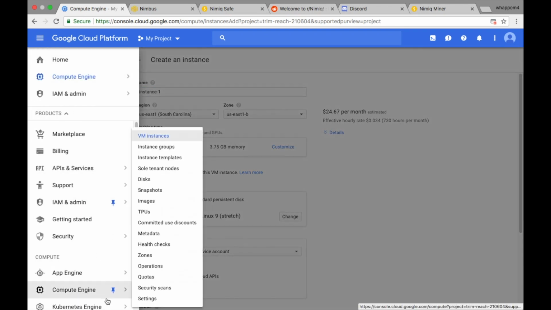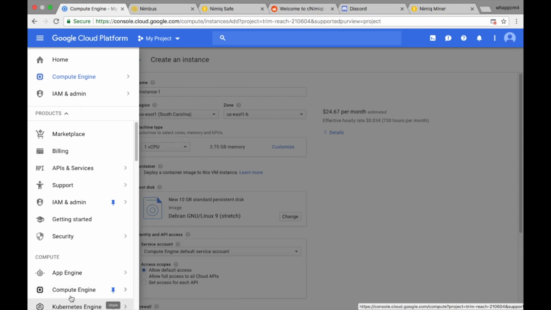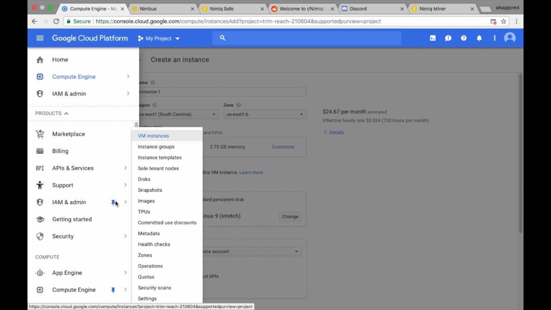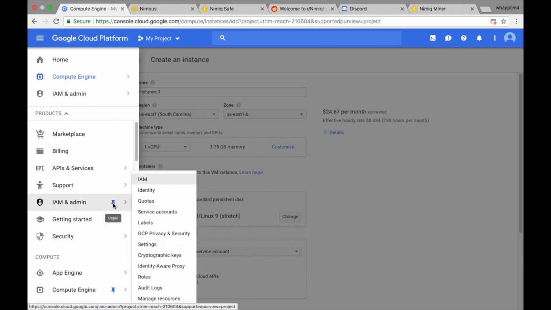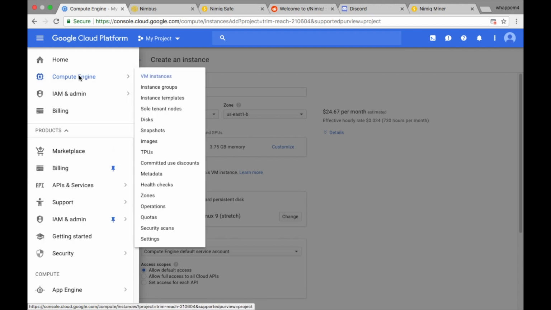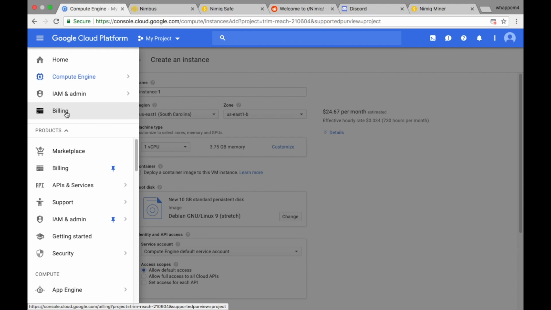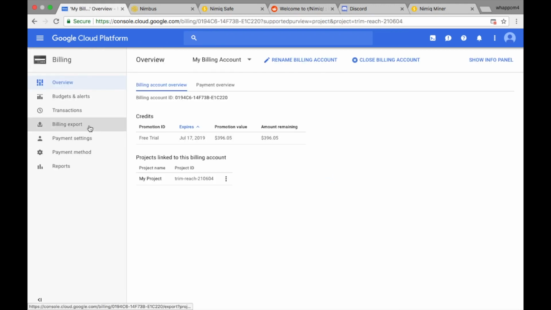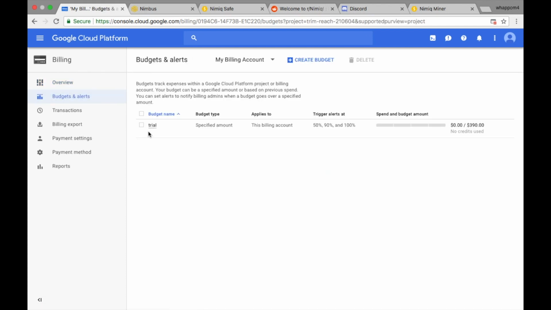You want to go down to Compute Engine. Just go ahead and pin the Compute Engine. Pin that. Pin IAM and Admin. And I like pinning the billing as well. Okay, so you have those three things. Let's start with billing. If you're like me and you like to track your trial amount, you actually have $300 US, which is actually 396 Canadian dollars, so that's why it's showing a little more. That's how much I have remaining. I haven't used any, and if I did, it's always a little delayed, right? It takes a few hours to update. Budgets and alerts, just go there.